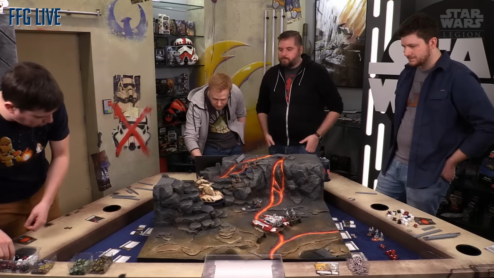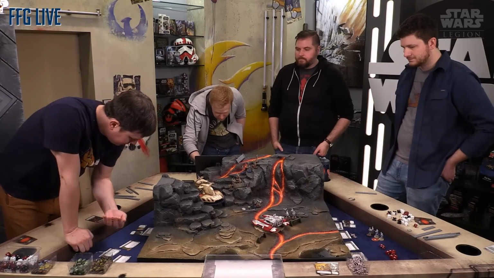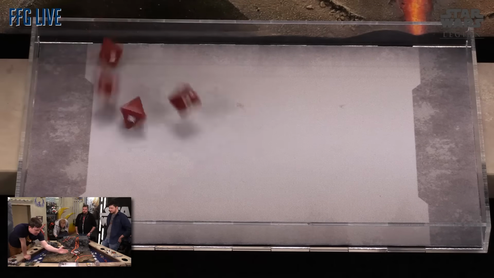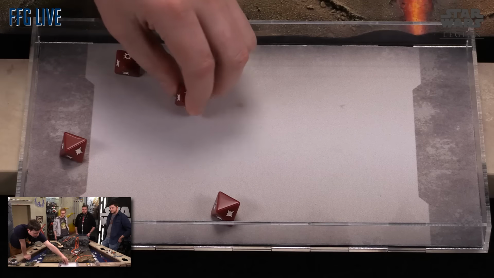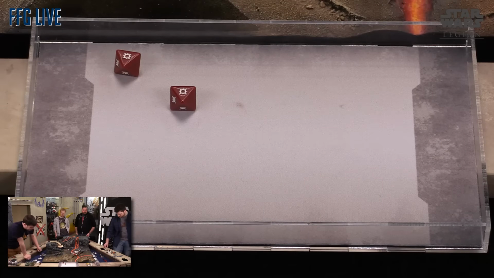So that's 4 red dice. I don't have the aim token. I was not issued an order. So the first attack, critical 2, high velocity, impact 1. Impact 1 makes one hit into a crit. All right, roll 2 red.